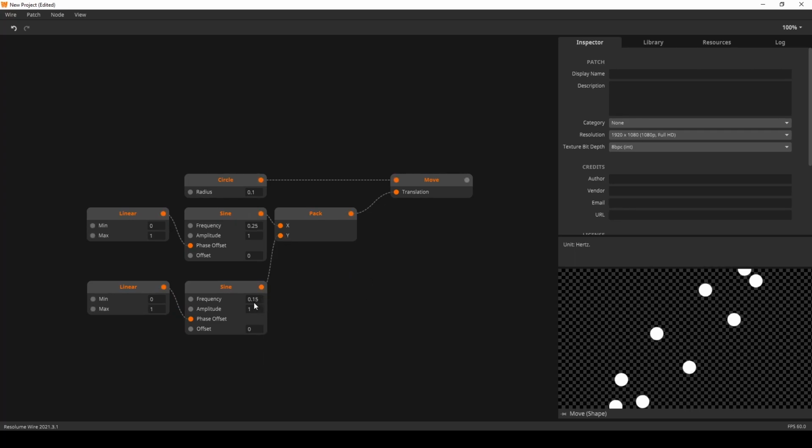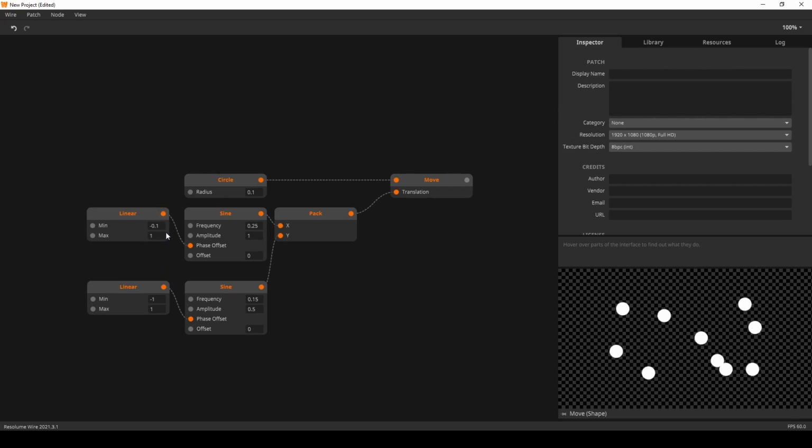Now this is where you really get to play. You can modulate or change the values on the linear, and you'll quickly end up with some really nice patterns. I'm playing here with the amplitude, so that means that the oscillator will hit between minus 0.5 and 0.5, just making sure it's not running out of the screen.